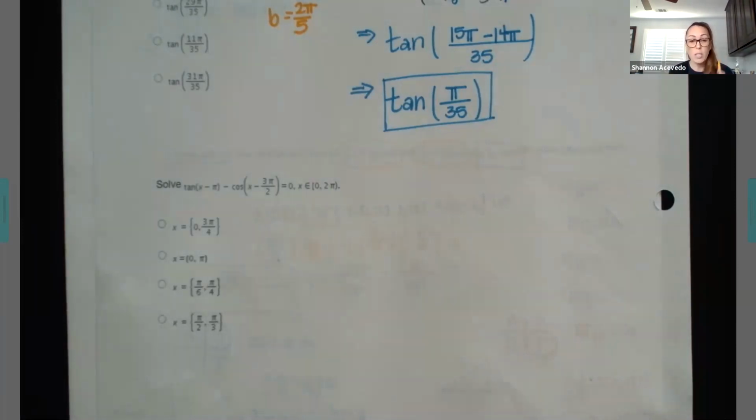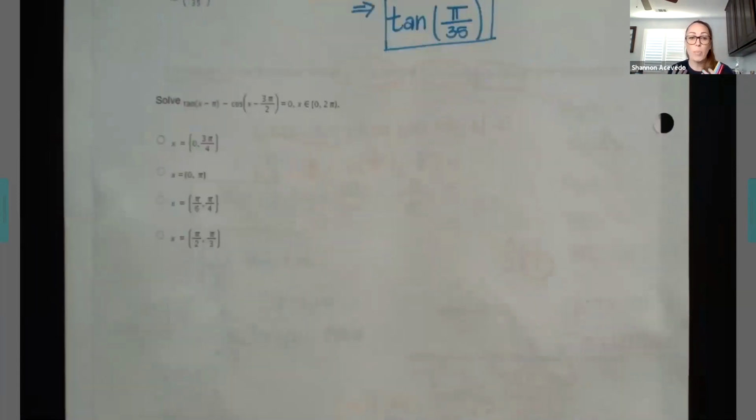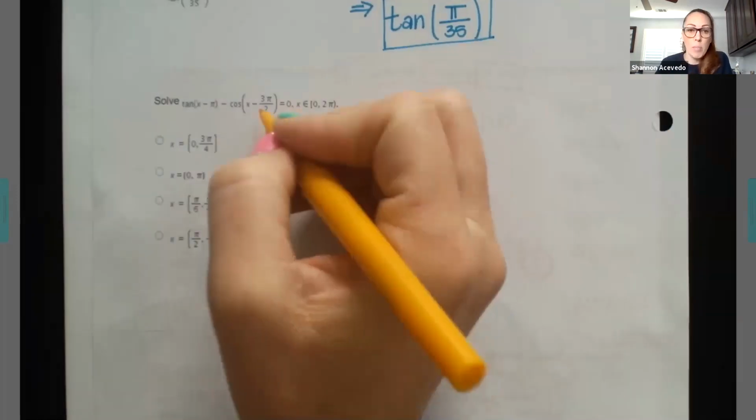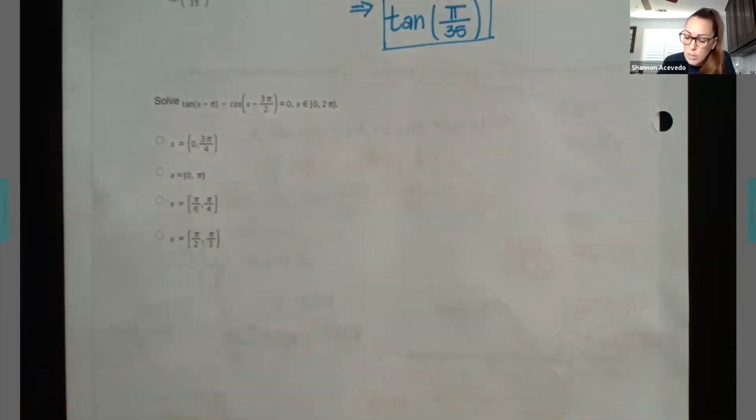There's a lot going on, so I will take my time kind of going through it. But I hope that you guys can do these on your own. This is basically putting everything that we've been working on together in a little bit more of a complicated problem. Okay, so I say take it piece by piece. What they want us to do is to solve for x. Well, where do I even begin? Well, I know I'm working with sum and difference identities, so I want to use that idea.